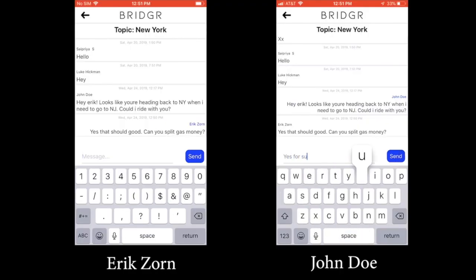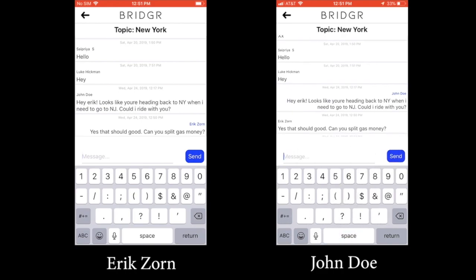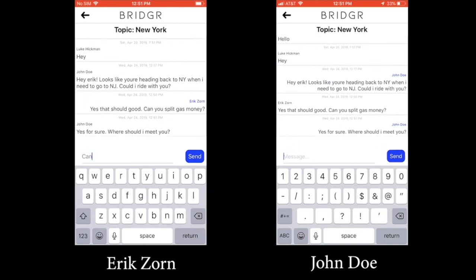As you can see by the side-by-side demonstration, these messages will happen instantaneously. Right now, John and Eric are discussing the implications of the ride, such as compensation and where and when to meet. Our app is a peer-to-peer networking app, so we don't define any rules for where you should meet or financial compensation. We'll let you as users figure out how you want to organize that.